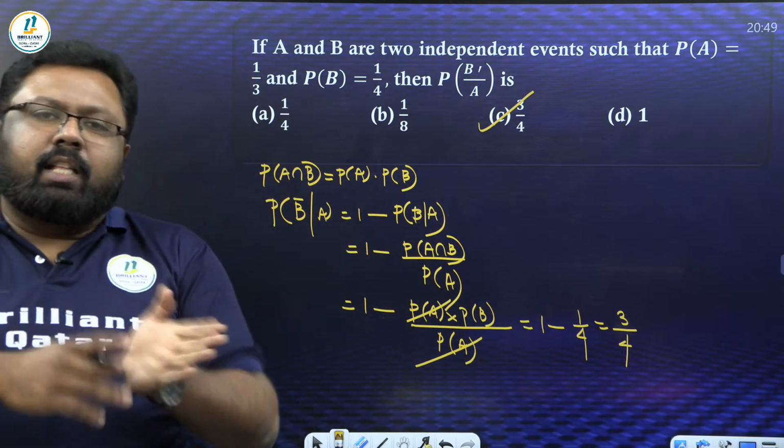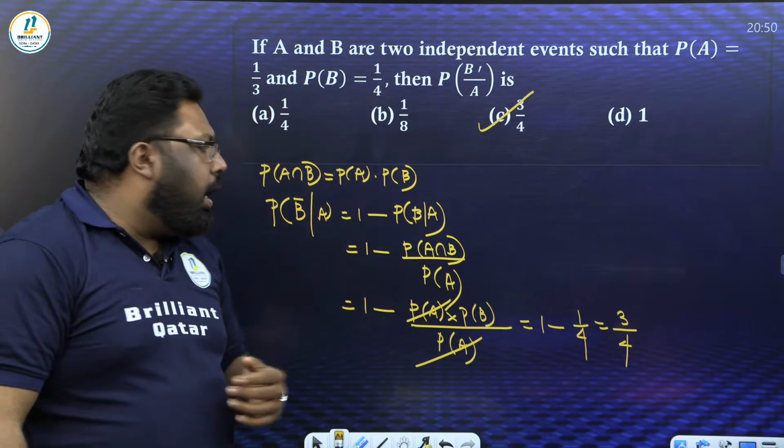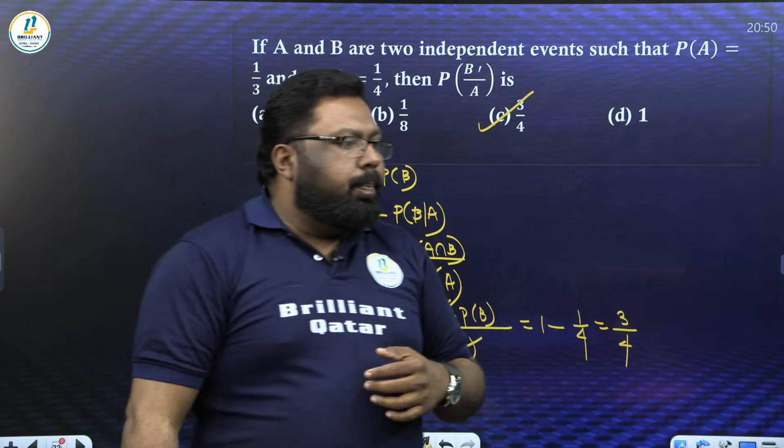They just could have said it's only the value of P of B and A and B are independent. They need not give me A value. Okay, so answer is 3 by 4. C. Superb, all of you. Very good.